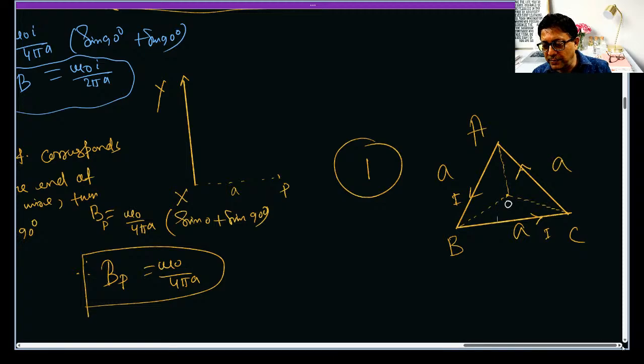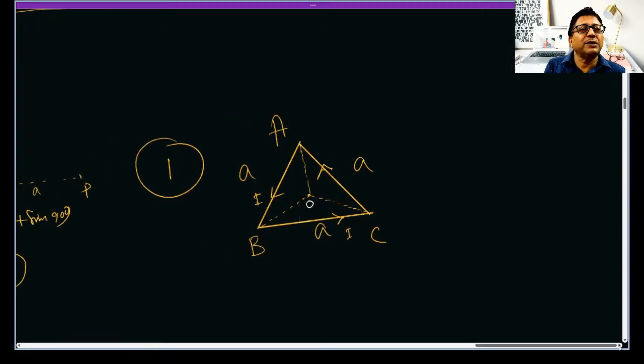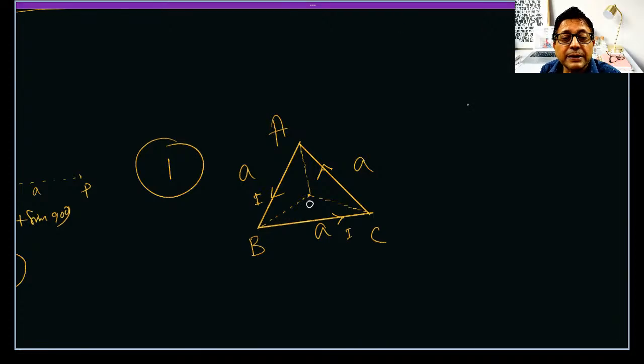This is also a problem. Now this problem will not arise in your CBSE board paper. It was there two years back also, now it is not in CBSE. For interns we are doing that. So I am clearly telling you what you need to practice for board. This is not for board. This is for your NEET or JEE exam only. So what is the strength of magnetic field at O?